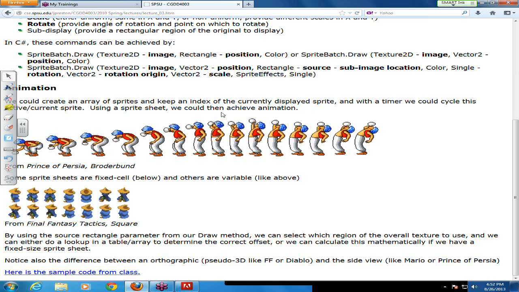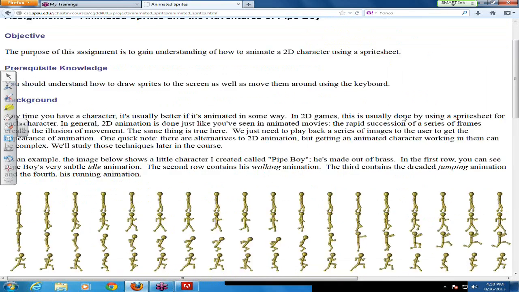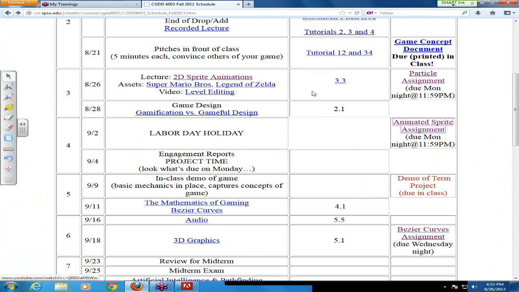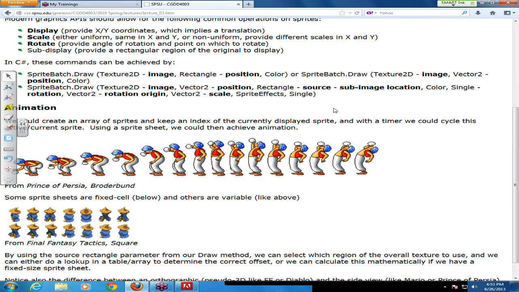No problem. Compare that with the animated sprite sheet that I've given you in the assignment, and you'll see that there are pretty significant differences. Now, if you haven't seen that yet, take a step back, go to animated sprite, and here's the animated sprite sheet that I've given you for the assignment. You're supposed to create this little animated character. Looks like this, right? How is this sprite sheet different than this one? It's got multiple actions. There are a couple of very subtle things. So yeah, first thing that's noticeable is this is a one-dimensional kind of thing, right? We just have one animation that's on the screen. Anything else?